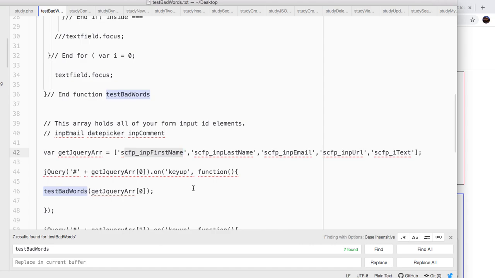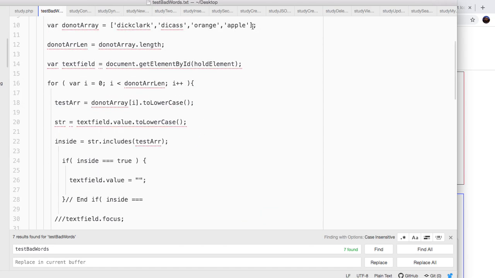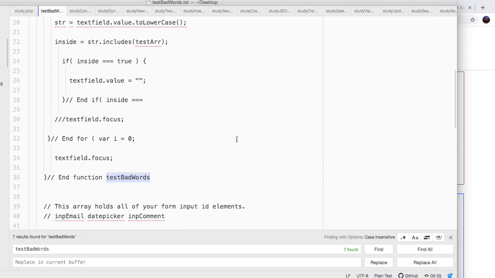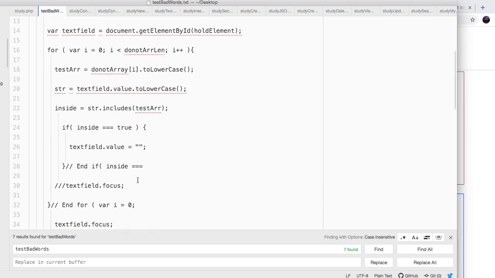That means the moment you lift up your hand after you have done that last letter, which in this case would be, let's do apple, right? E, then erase it. See? It finds it, it does the key up, and it says, okay, run this. It goes up and runs all this for you.